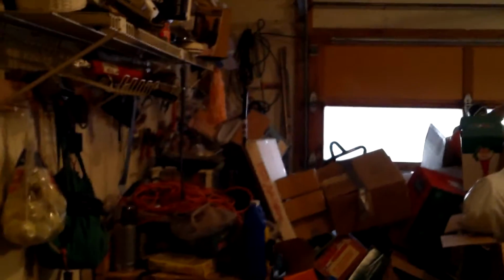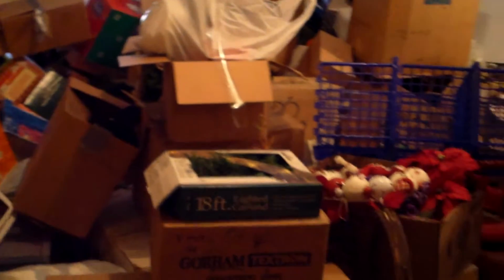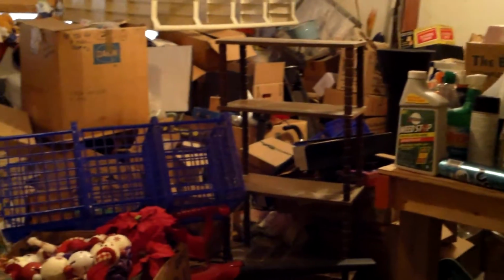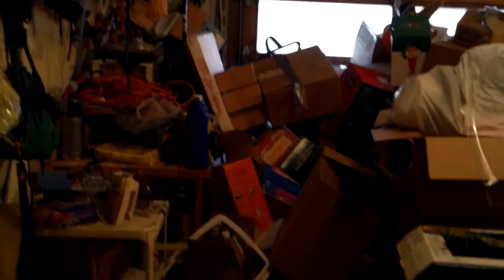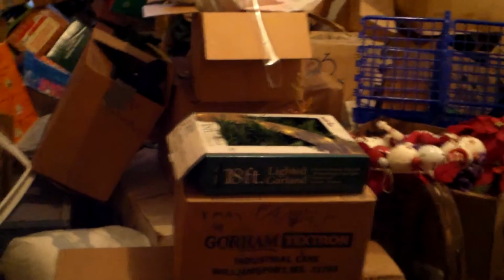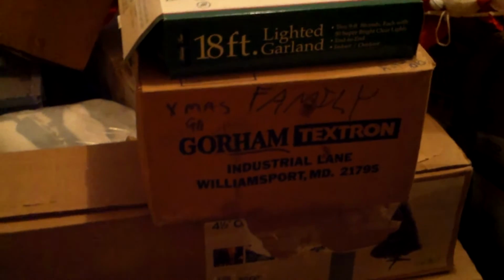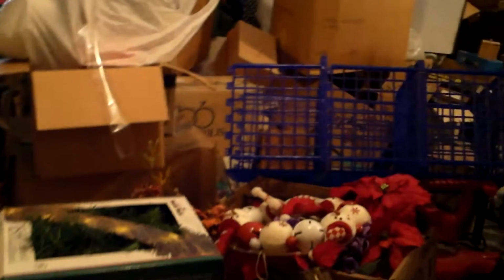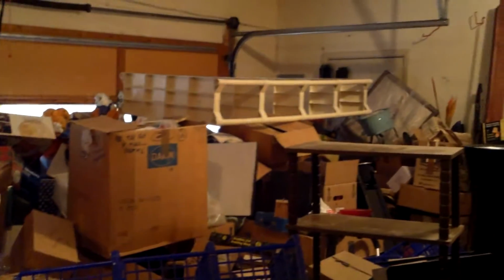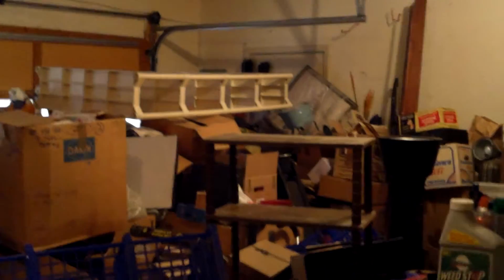First of all, take a look in the garage. This is how we found it. I told some people this, and now I'm just so thrilled that I can give you a visual. I can open the door from the house and I can open the garage door, but you can't go from one to the other. Now, from what we can tell, there's all kind of treasures in here. Look, there's a cedar chest there, and then you've got all this stuff that's labeled with very different seasons. We know these were fanatical seasonal decorators, so we know that there's going to be a lot of cool seasonal stuff in here. I want to walk you in through the kitchen.